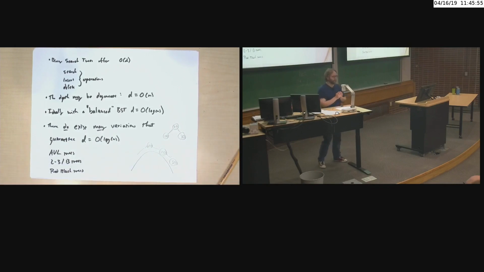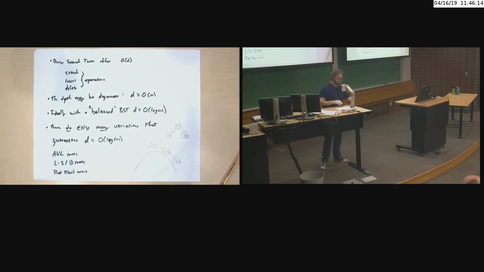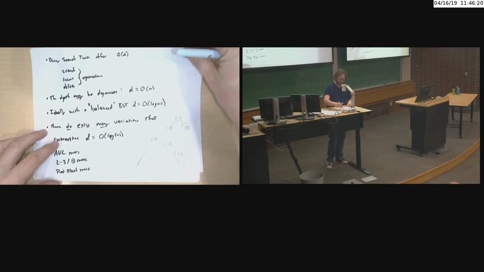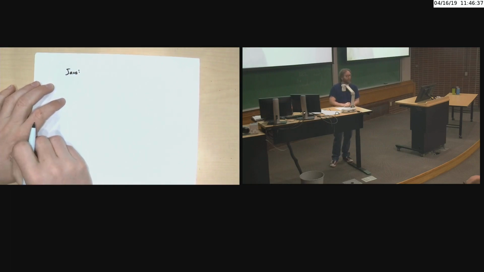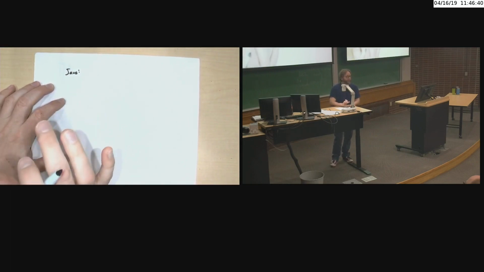2-3 trees work by allowing more than one key in a node and keeping everything shallow. And then if you insert something in a new node and a node gets too full, basically you break it apart and then promote it up, and you could end up increasing the depth by 1. Right? But those are all details that are say in Computer Science 3, or that I'd let you look up yourself. Red-black trees are of particular interest. I won't talk about how they work, but they basically have the same kind of rotations as AVL trees. But I will mention that if you are going to use Java, Java has a red-black tree implementation that guarantees that the depth will always be logarithmic.